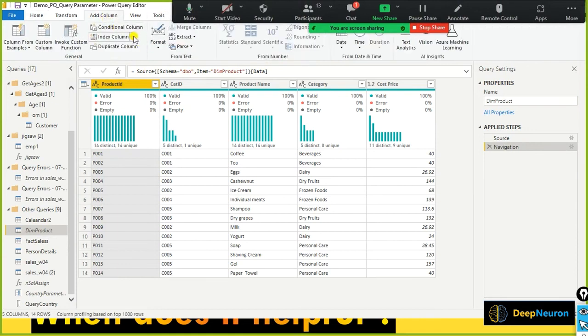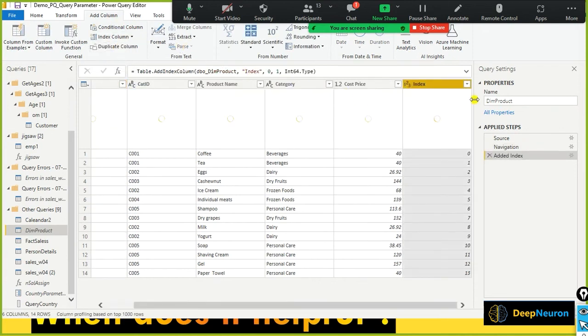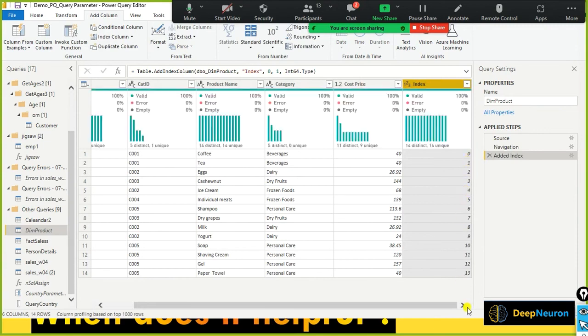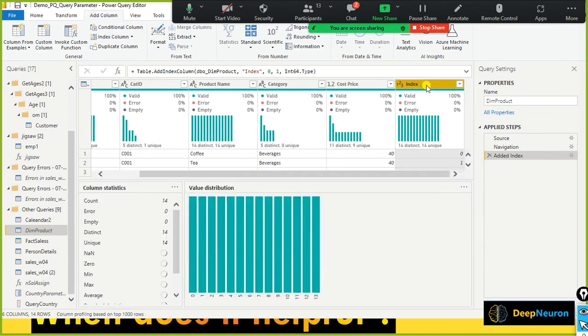and when you click on this Add Column ribbon, you will find Index Column. You will find 3 options, right? You can create the index column starting from 0 or from 1. Sequentially it will create the values. Look here, 0, 1, 2, 3, 4, 5, 6. Let's say you don't have the product ID column, so you can rename it as product key or something like that, product ID, okay? This is your unique column.